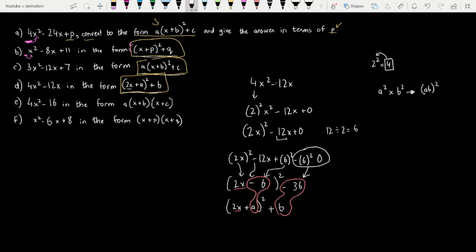Now, I haven't really explained this in a previous video, but some of you may be like, well, how is this b equal to that negative 36? Over here, b has a positive sign, but that negative 36 has a negative sign. Try looking at it like this. So this thing right over here, I can basically write this answer as this. So this is 2x minus 6 whole squared plus minus 36, right? I can write it like this. So now if I write the version they gave us, which is 2x plus a squared plus b, now maybe you understand that, oh, the b is actually negative 36. So the signs, they don't really matter.